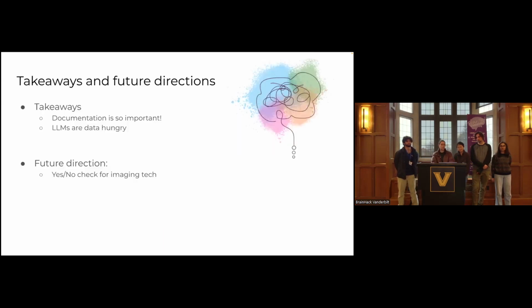Overall, the takeaways were that the documentation is really important. I think we did a good job on our own GitHub making sure that we were documenting everything. There were really cool models out there, but sometimes if it wasn't well documented, we could not use it. Also, language models are data hungry, so I think just adding a bunch more data would really improve our results. Overall, I'm super impressed with everybody on the team and what we were able to accomplish. So thank you to our organizers and to the team.